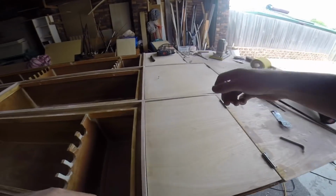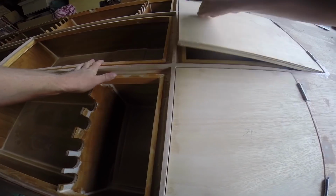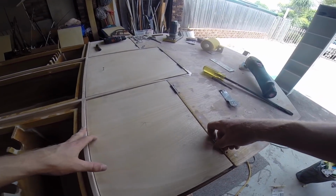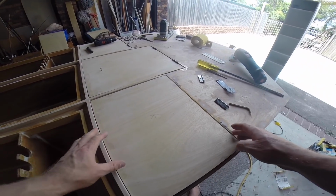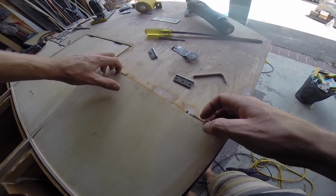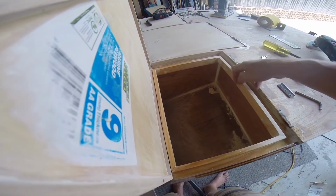So I've just finished off my second hatch. She's a little bit snug, but that's all right because we're just trying to get the hinges lined up at the moment. So I'm showing you how I'm doing it. Pull these out. So you want to make sure your hatch fits, first of all. It's a little high on that side, which is a bit of a bummer. I think it's because of this section here. I've tried to take it down a bit.